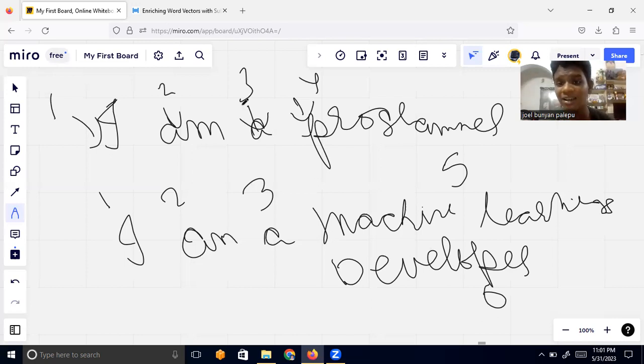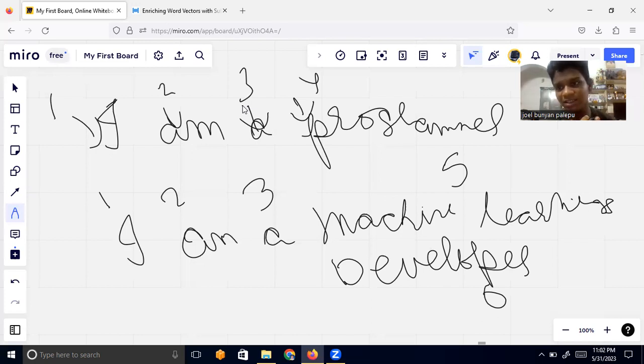Yes, it can understand the very minute relations between these words, but it cannot actually understand the word. So there is no actual representation. Let's say the word programmer and the word developer are very much related. So how about we develop a model in a dream world? Our goal is to develop an architecture or an algorithm that can give similar values to both the words programmer and developer.